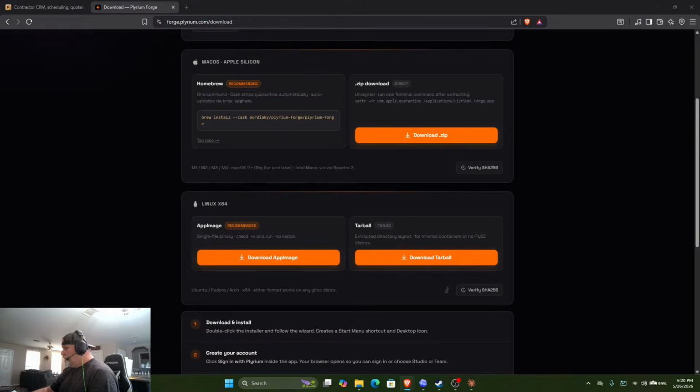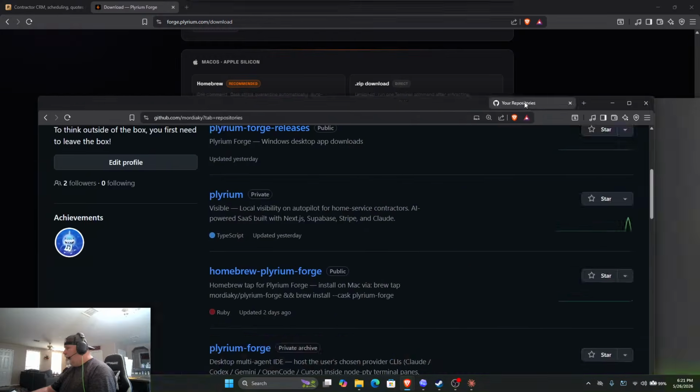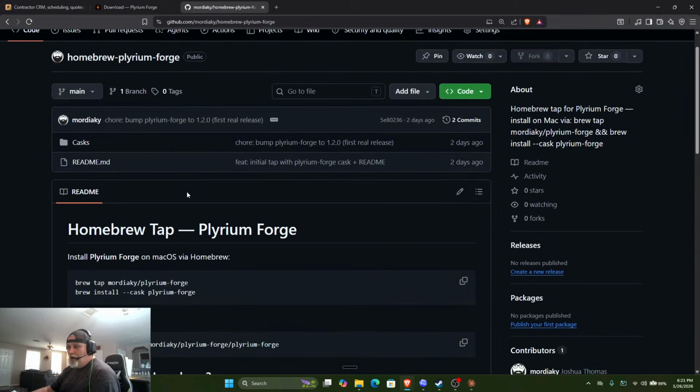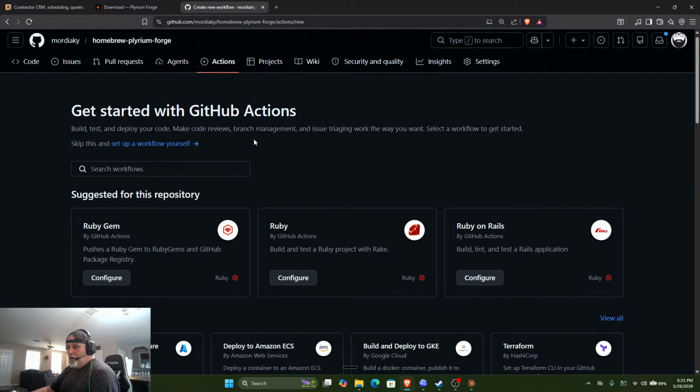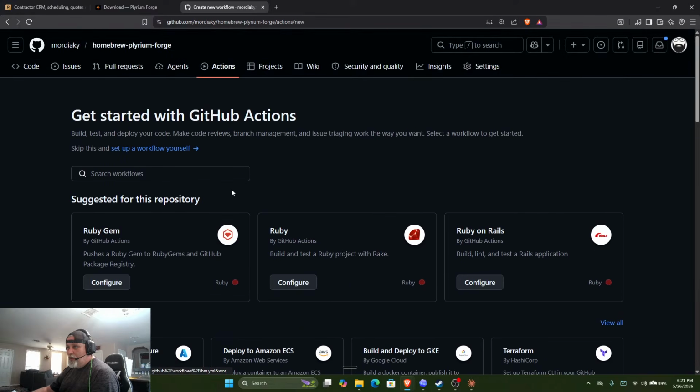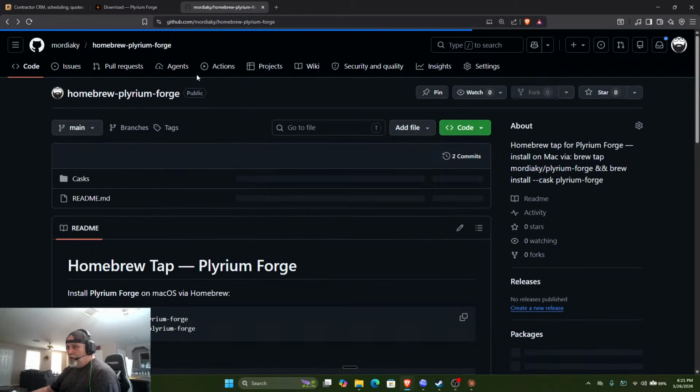So if I go to the Homebrew repo here, this is for the Mac. Inside here, there are actions, like a workflow that'll actually build.